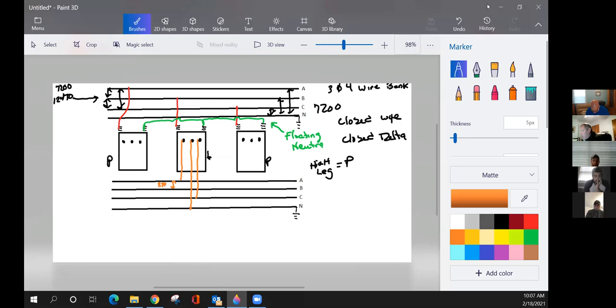A to B, 240. C to B, 240. And then from neutral to here is 120, and from neutral to here is 120. That's how you get your 120, 240, just like it is connected on that first transformer we drew, or any transformer. There's a transformer that hangs that serves our meter base on the field. It's just a single phase transformer. That's how we get our voltage out of it.